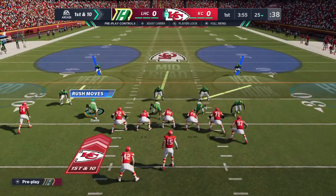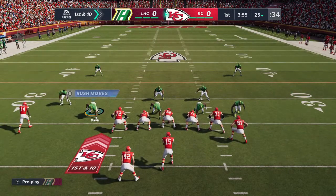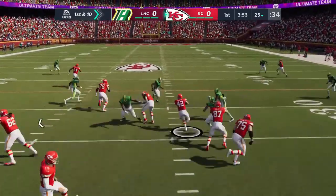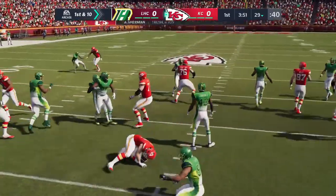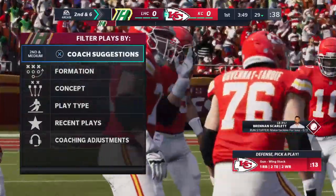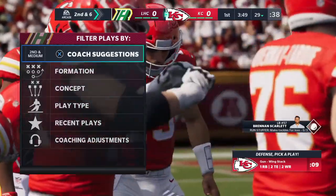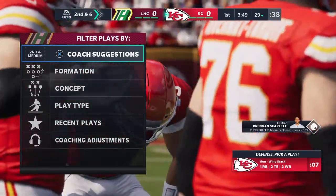KC offense out of the huddle, ready for their next drive. Not only are they in search of their first score, they're in search of their first down in this ball game as they come up 1st and 10. And from the 25, they work this to the 29, a gain of 4. He's tackled at a good solid gain on 1st down, about what you'd expect from the big guy carrying the ball. 2nd and 6.